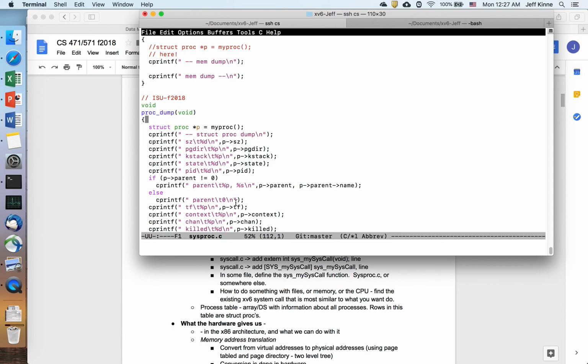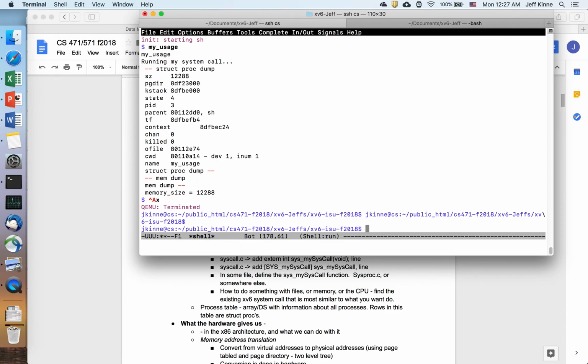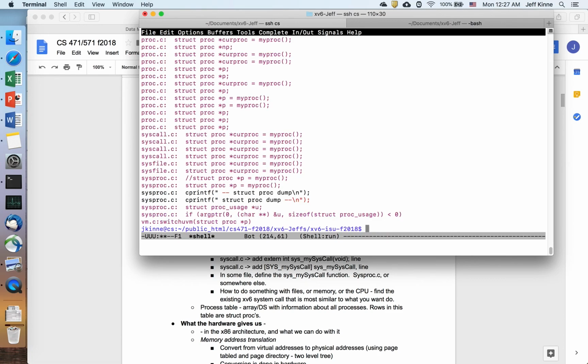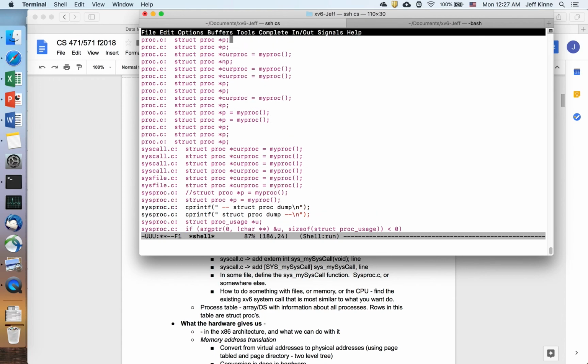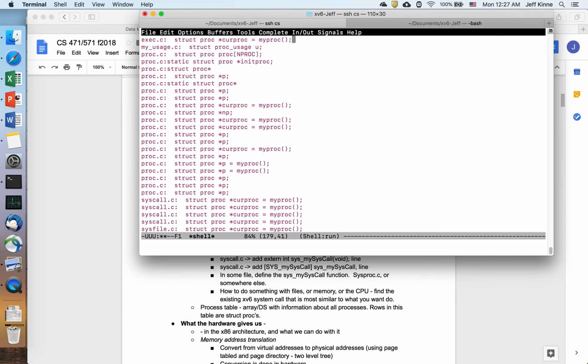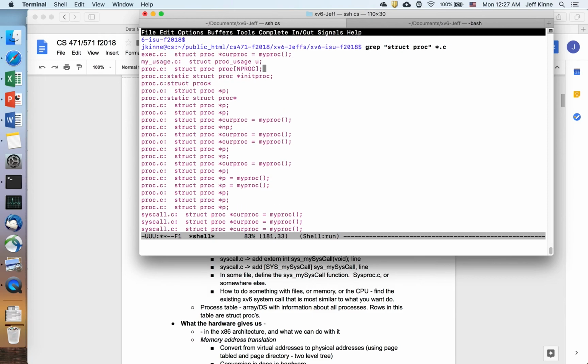Okay, so what I want to look up is where in the operating system code is this list or array of struct procs. One thing you could do is look for struct proc everywhere. Somewhere there's going to be an array declared of struct proc, and there we go.